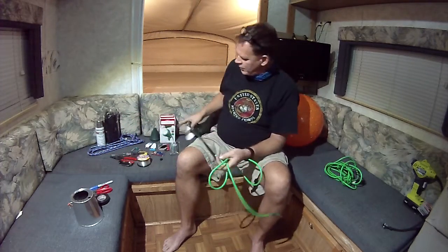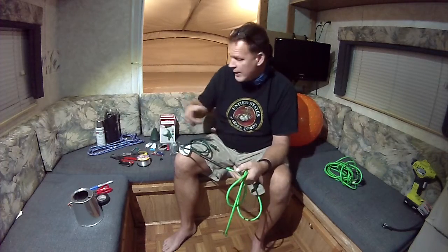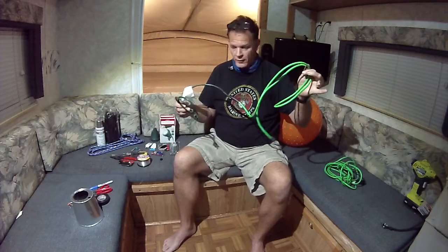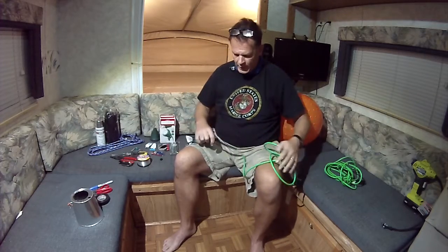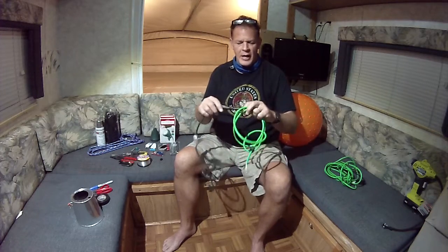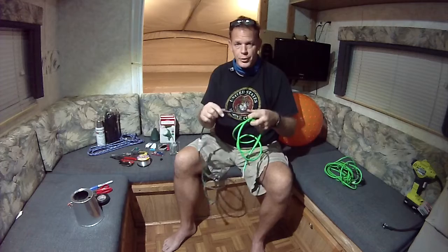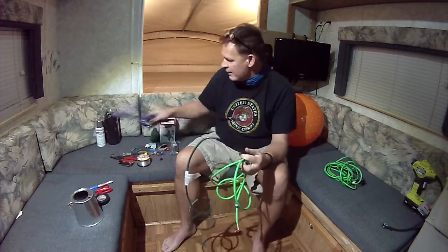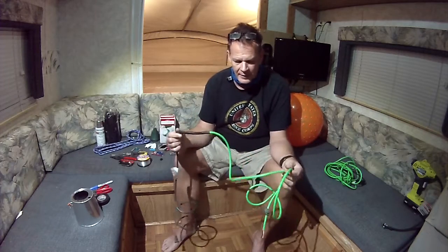The cord that comes with the floodlight is only 4 feet long. And since I want this to hang down from the tree about 10 feet, I've got to take some other extension cord and actually splice in another 6 feet. So I've got 10 feet total of extension cord for my floodlight. This is where I use the butt connectors and the heat shrink tubing just to make that really nice. I didn't bother doing any kind of a real secure, weight-bearing configuration on this splice. The weight of the ornament being held up from the tree is carried on the rope, so this doesn't need to be anything secure. It's not that kind of an application, no big deal.